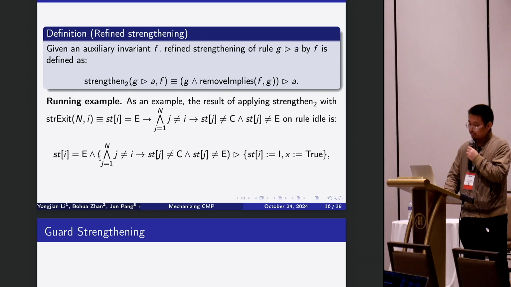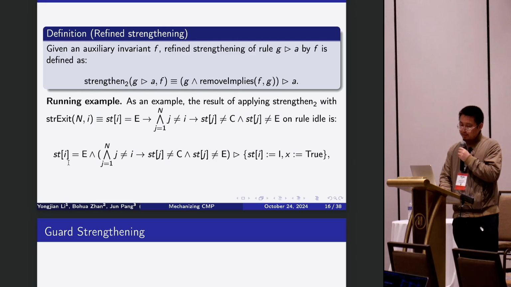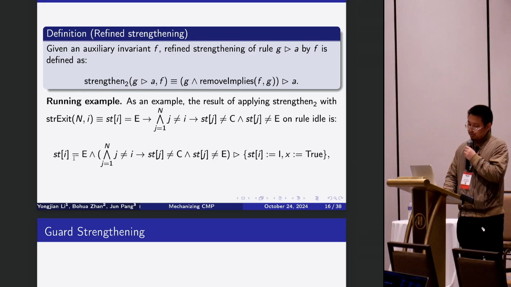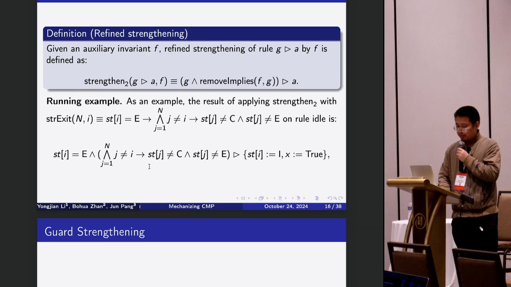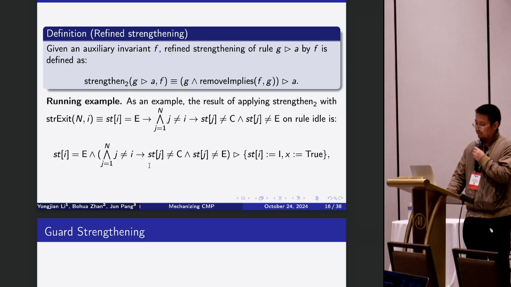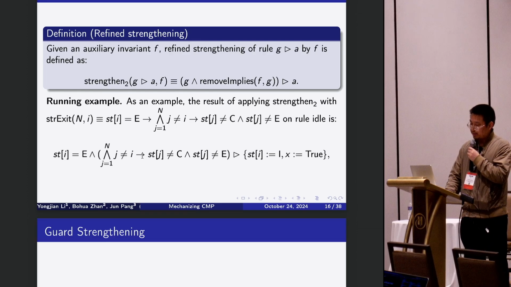The strengthened rule is this one: the left is the original guard of the rule, and the right is the strengthened part added from the conclusion of the auxiliary invariant, and the action is the same.